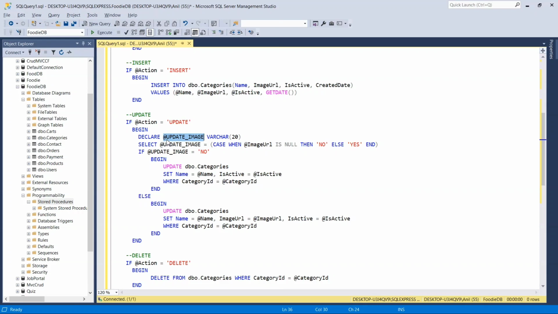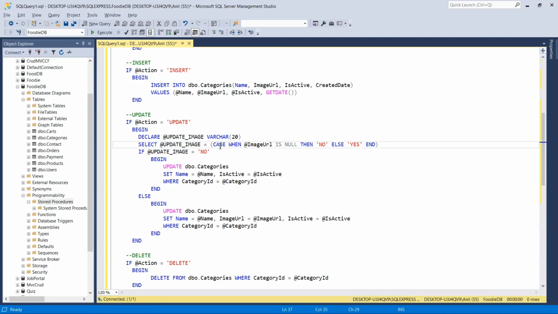For that we have taken this variable, and we need to declare it, so that's why we use the keyword declare, then the variable name and the data type. Now here it will first check select update image. Whatever value comes, yes or no, it will store inside this variable.